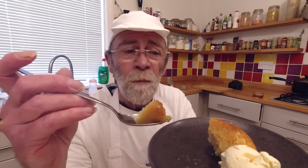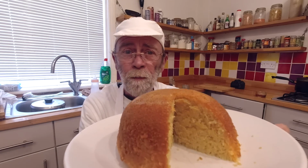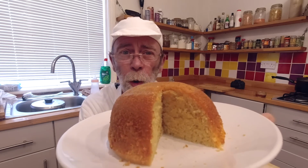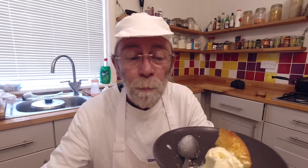So there it is, folks. A very simple pudding to make. Absolutely beautiful. So as I say, this whole beautiful treacle sponge pudding, £1.40. You're going to get 6 really good servings out of that, making that 23p per serving.